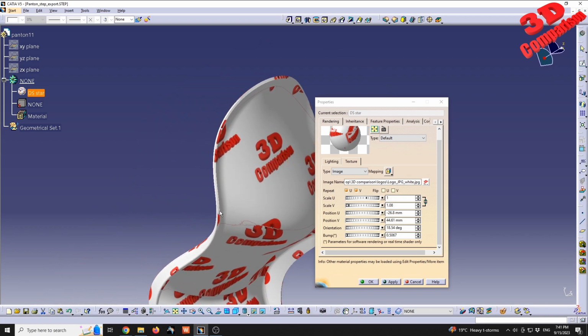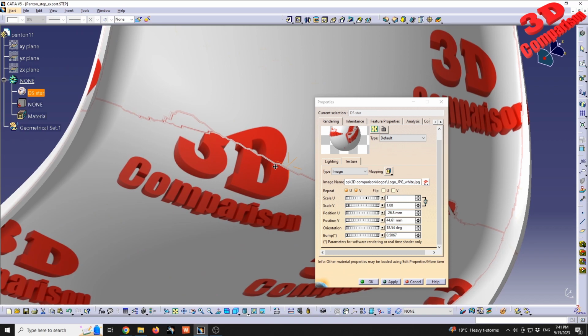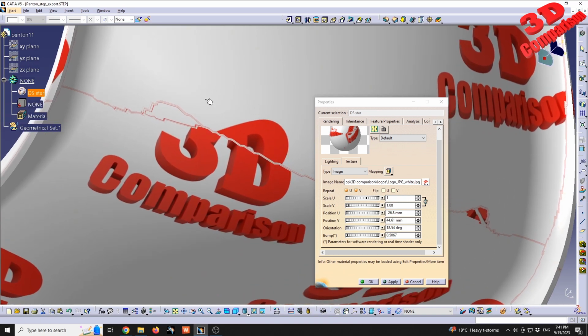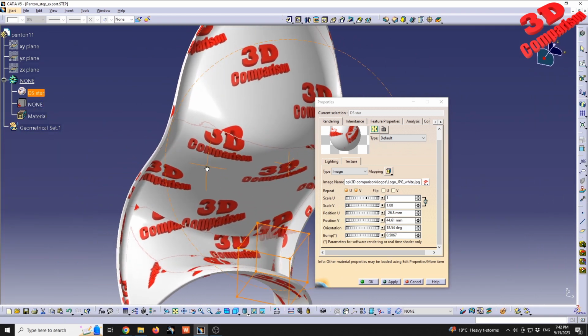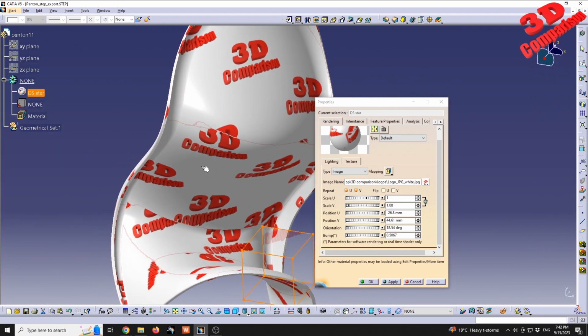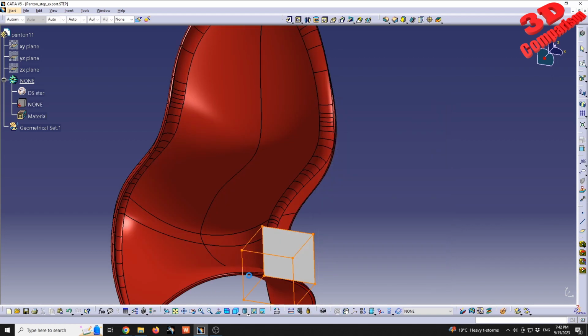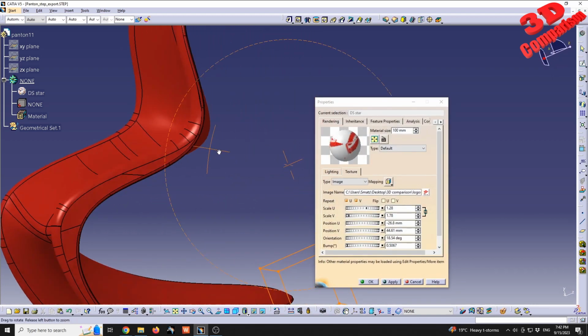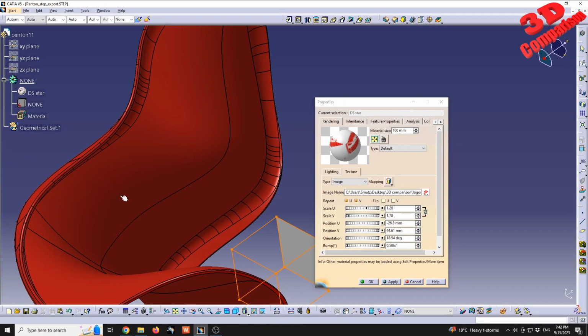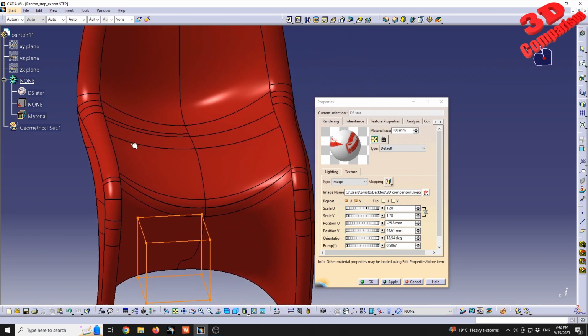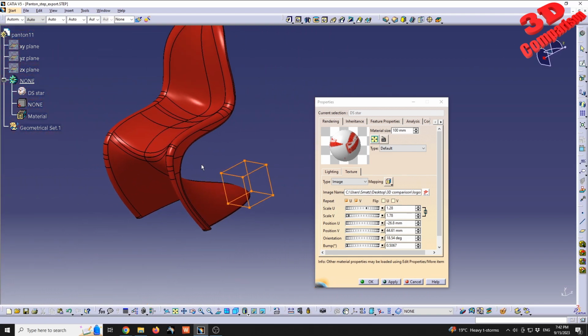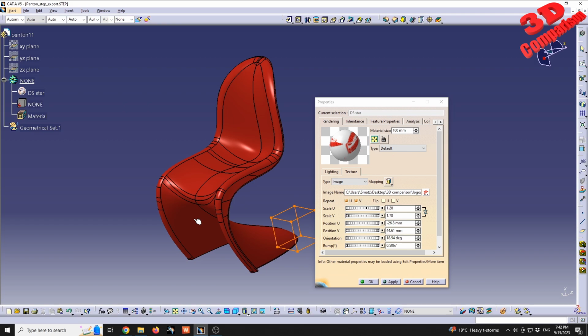afterwards the logo. So the main problem with CATIA is that on freeform surfaces like this, the wrapping of the material will not be done very good. As we can see over here, we have an area where various surfaces are merged. If I'm gonna go again to shading, we're gonna see that this back surface is only defined using one surface, but over here we have multiple smaller surfaces that define the model.